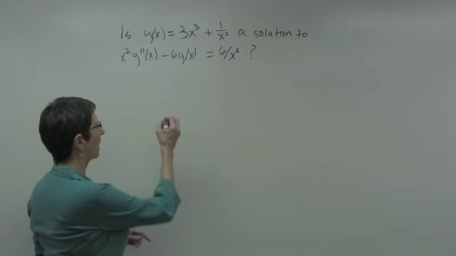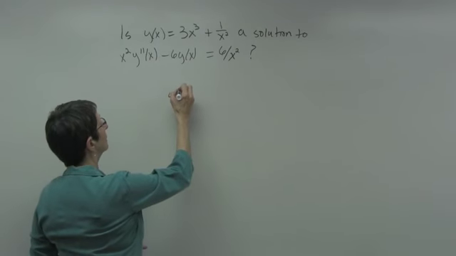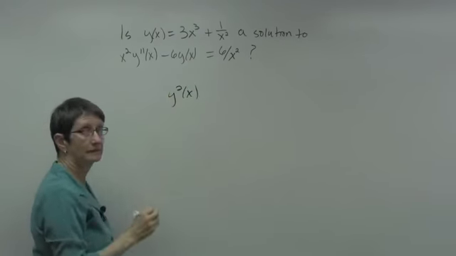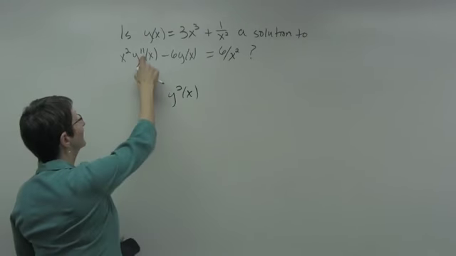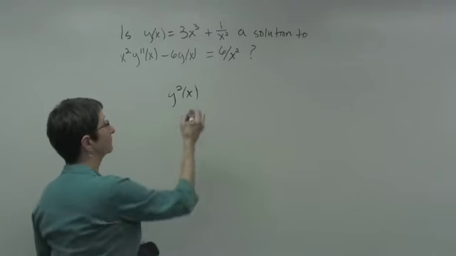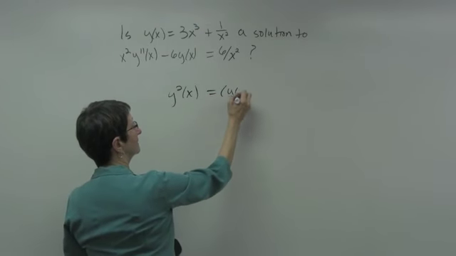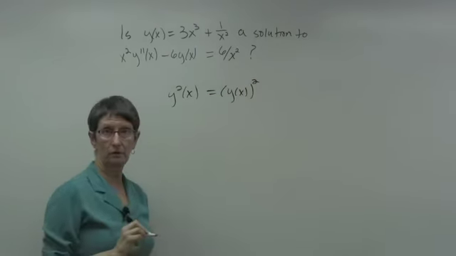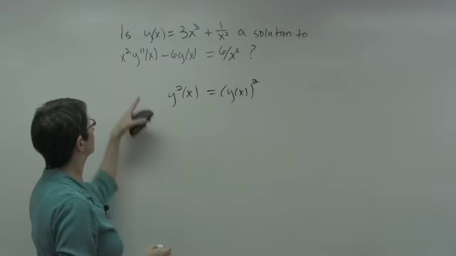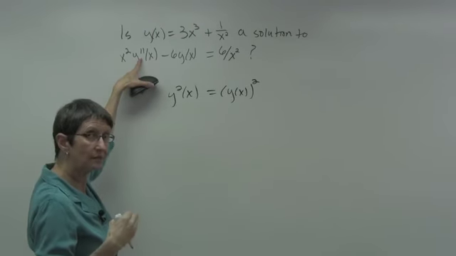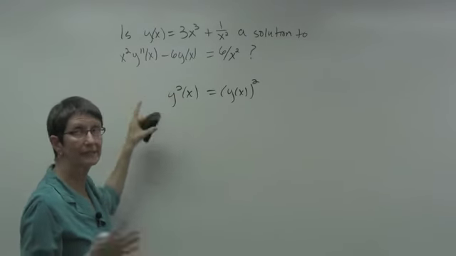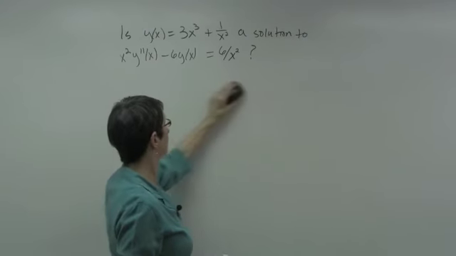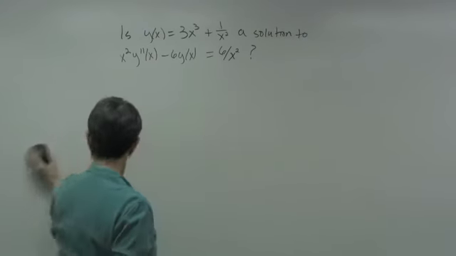You could have y squared of x. Now that would be y squared, whereas this is y double prime. That's different. This is y of x quantity squared. So watch out for the difference between your derivative notation, prime and double prime, and your powers, because these two are totally different. And in both cases, the x is not a multiplier, it's function notation.